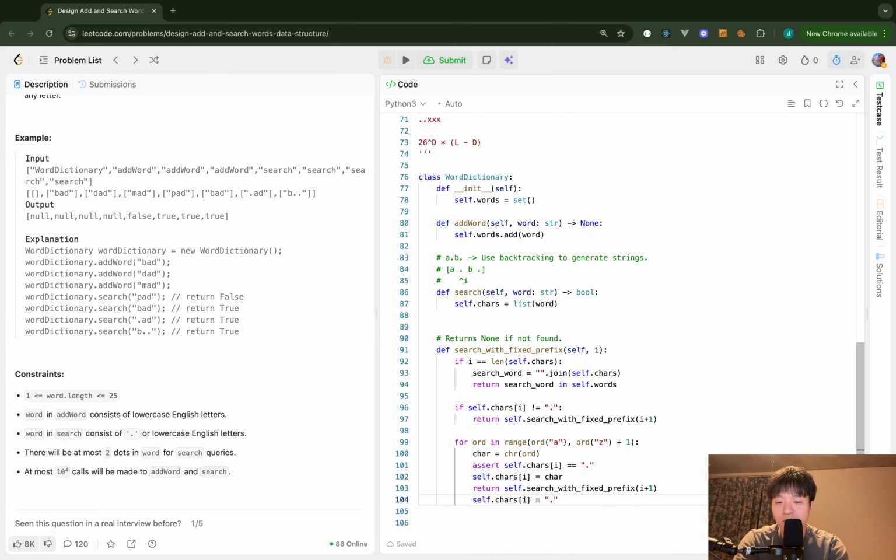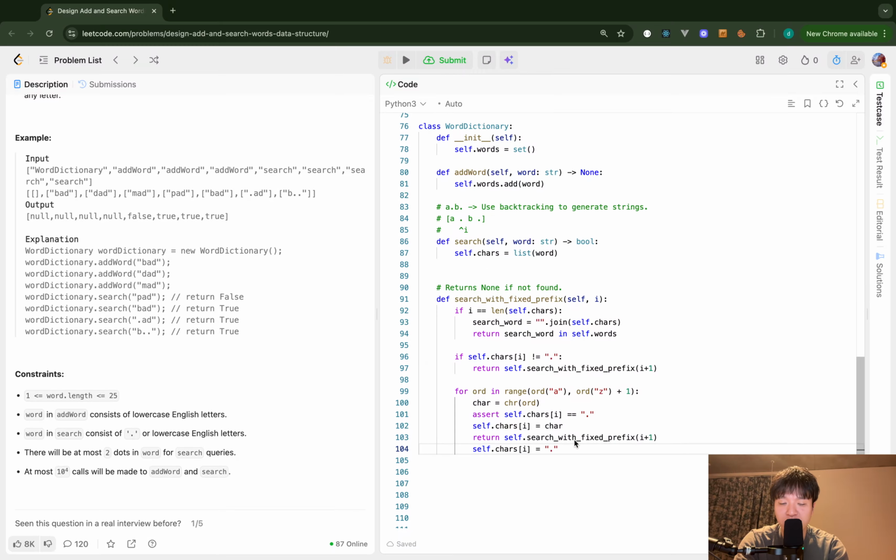Okay. So I roll back this change I made. And wait a minute. I call it and roll it back. Yeah, and that's it. And what I can do is, if any of this is true, I return true.